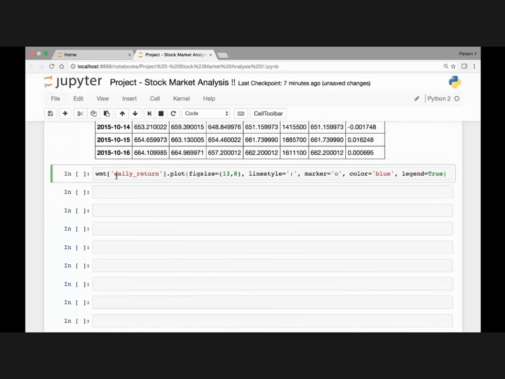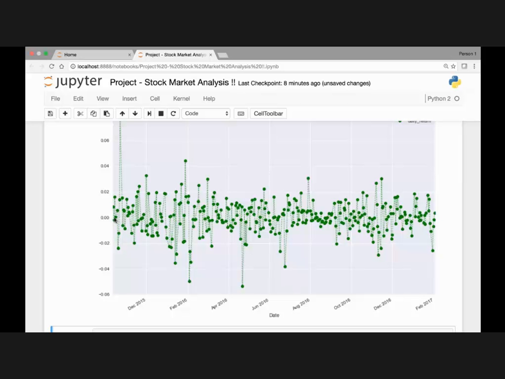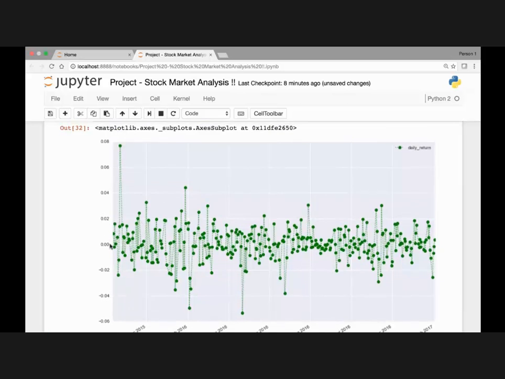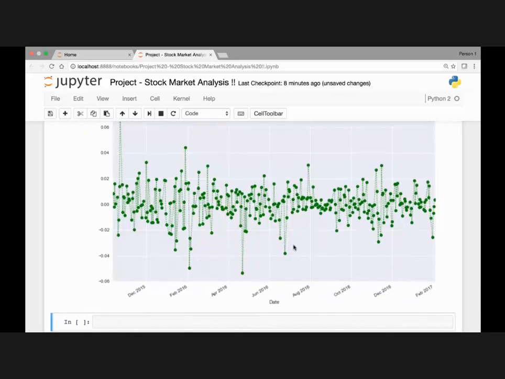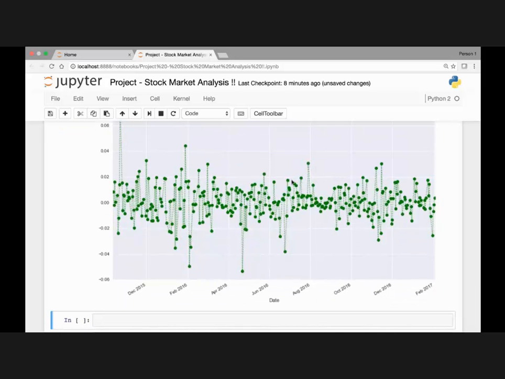Let me copy, paste it here, and change the symbol to Google. Line style, marker, color. We can use a different color, let's say green, and run it. Again, daily returns above 0 means a positive daily return, and values below 0 means a negative daily return.